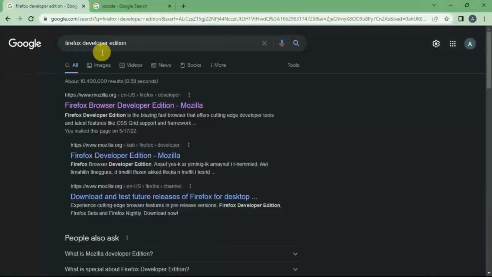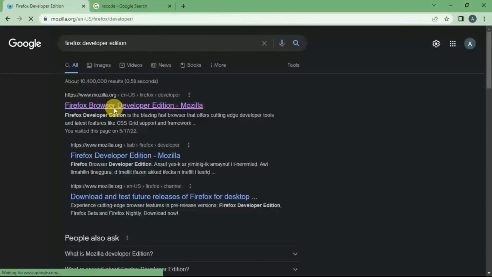Okay, so when you come to your browser, I don't know the one you have, either Chrome or Mozilla or Safari, depending on the OS you're working with. But whichever other browser you have, if you're working on Windows, you have Edge already by Microsoft. So you can use your Edge, then type in Firefox Developer Edition. All right. So you see this page over here. Then select this one, because this is the one we are going to be working with. All right.